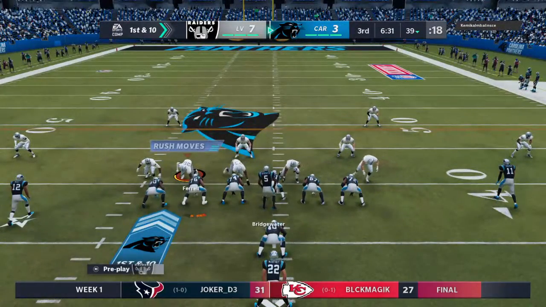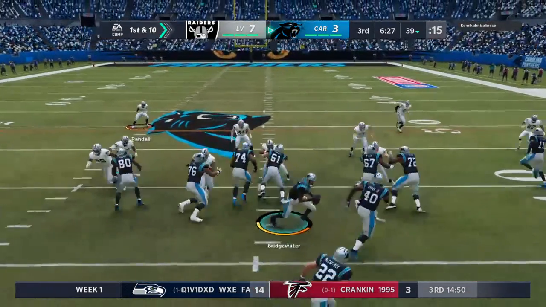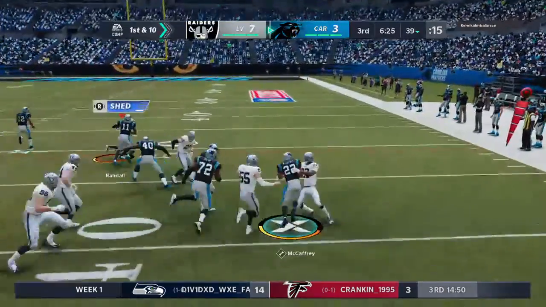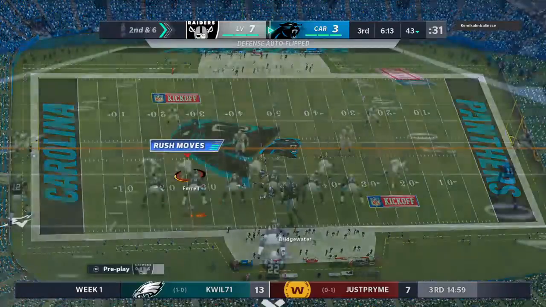Let's go, D, let's go. Hey, let's get there. Here's McCaffrey. They give him 4 yards there. It'll be 2nd and 6.